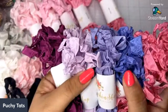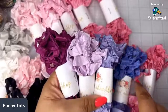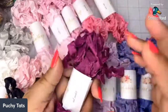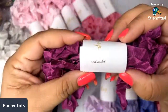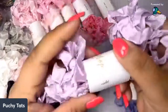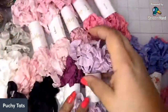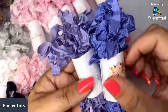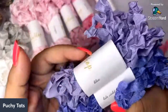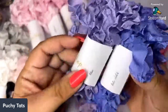I wanted to play with like Paroso or Woodland Grove soon. And it has these colors. So I wasn't sure if I had these in my stash because I don't really buy purple a lot. So this is Red Violet. Really beautiful color, you guys. Again, you can get these in the bundle or singly. Violet, look at how beautiful. That violet is so gorgeous. So these are the colors that I was really looking towards because they match perfect with those two collections that I mentioned. Lilac and then Lido Violet. That's a cute name.